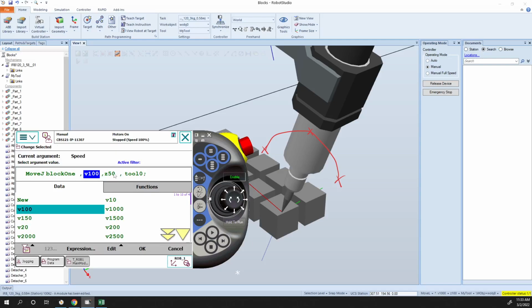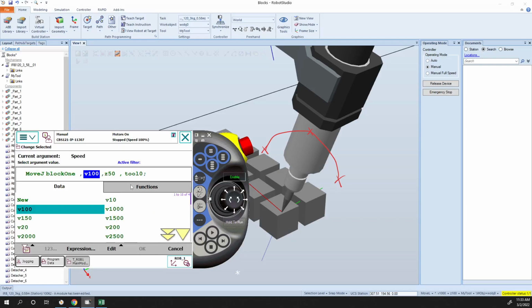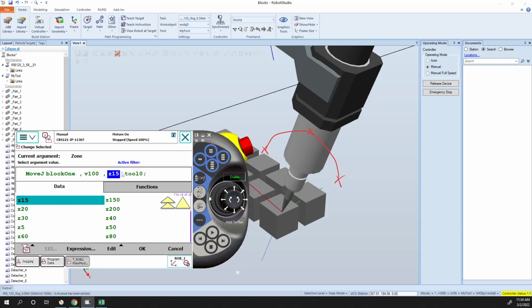All right. Z50, you can just click at the top up here now in the block if you don't want to hit OK. Z50 is how close you have to be to that point before we qualify as being at that point. So if I want to change V100, I click on it once to select it, and I click on it again to go into the change option. So up here at the top, I then click to Z50. We're going to change that to Z15. That sounds good. And then we're going to leave it as tool 0. So we're going to say OK.